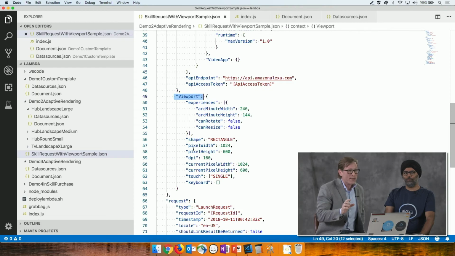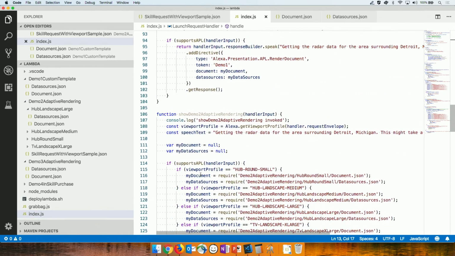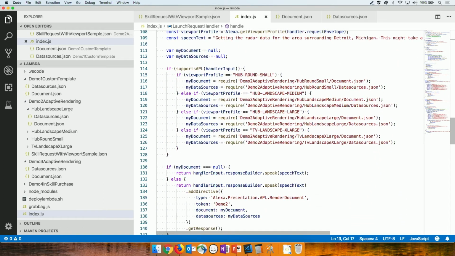So you can inspect the skill request, see what kind of device is being used, and then in the actual skill itself, you would take that information and send out a different APL document depending on the viewport characteristics.